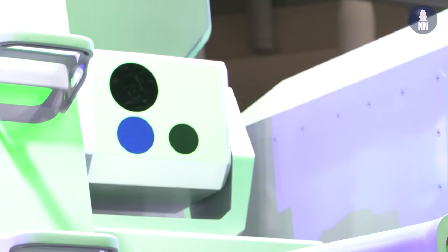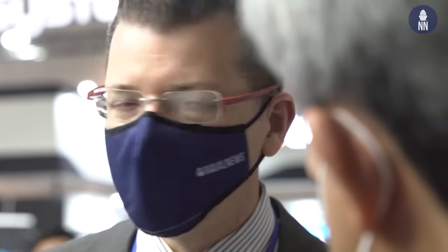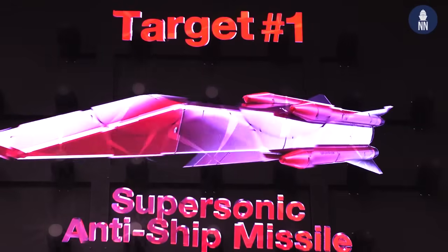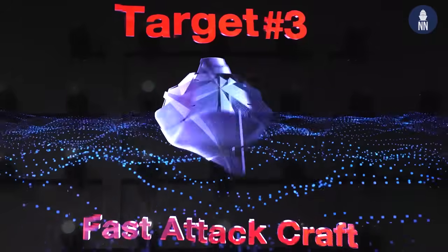What is the rate of fire of the cannon? 4,200 rounds per minute. Can the system intercept new missiles, such as supersonic missiles and sea-skimming missiles? We can destroy any approaching hostile missile — no matter if it's an advanced one, sea-skimming, or a powerful one. Also, not only missiles but also speed boats.